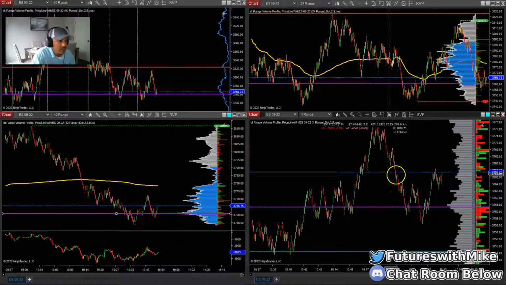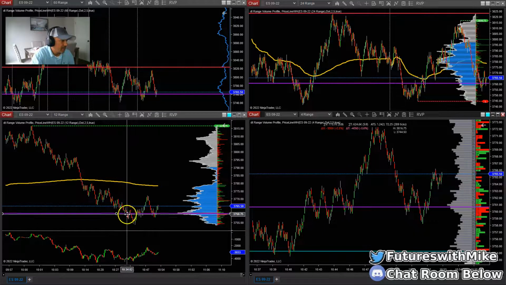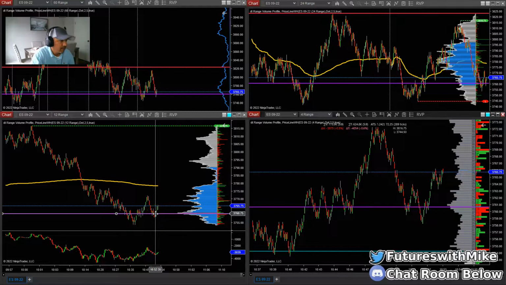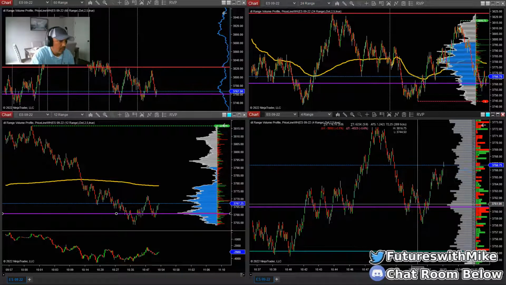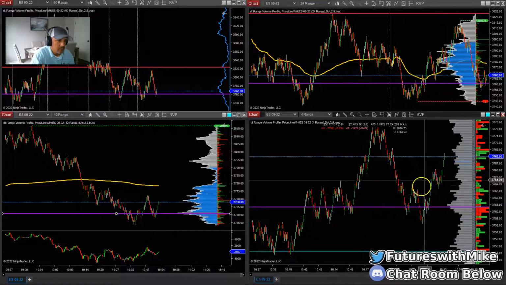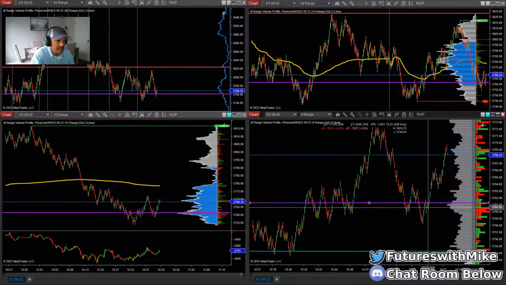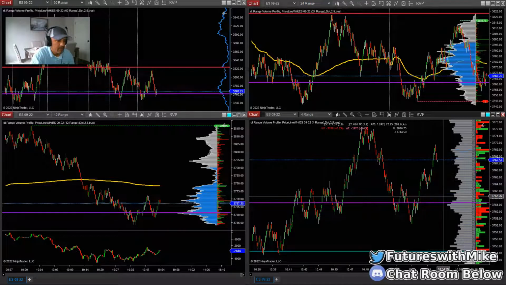I'm about to take a quick little short because, you know, when price came up here, it broke through this area of resistance to the upside. This here was actually a long entry, it could have been, but I really want to see price come back now, pull back, to be honest with you. And when I say pull back, to this area right here. But I'm not sure if we're going to get it.